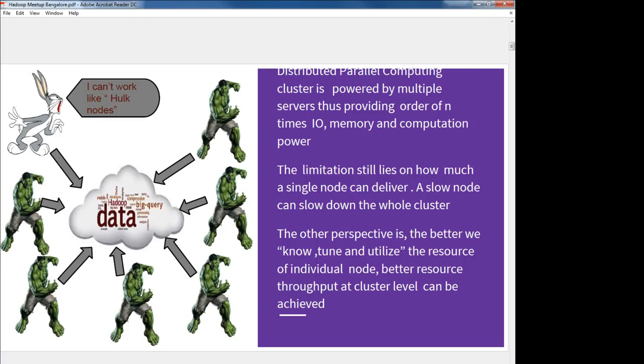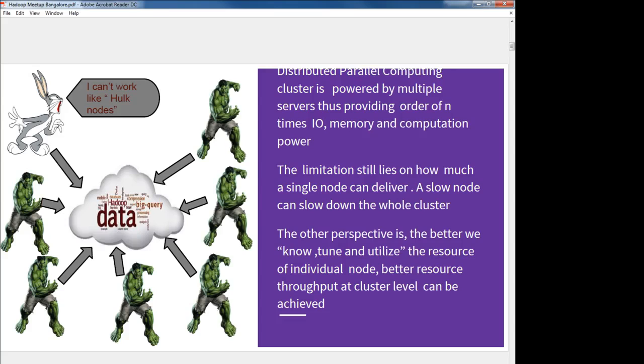This figure looks quite similar: you have one cluster with 6 Hulk nodes and one Company node. All the Hulk nodes have a lot of resources, and the Company node has the same, the only thing is it is not performing properly. Now I submit a job in my cluster, and the job is equally divided among all 6 Hulk nodes and the Company node. What will be the completion time of that job? Who will decide the completion time? It will be the Company, because he is the slowest, so until he completes, your job will not be completed.